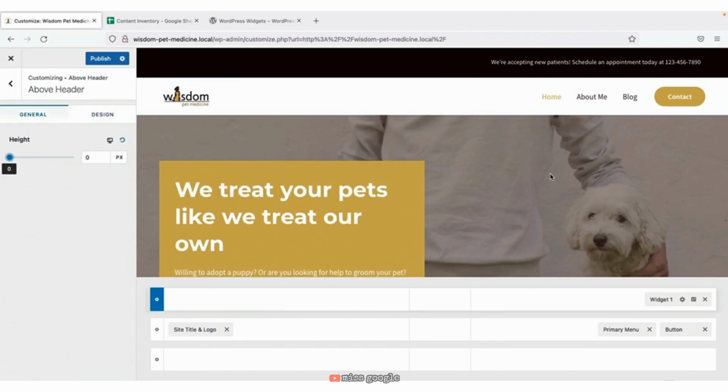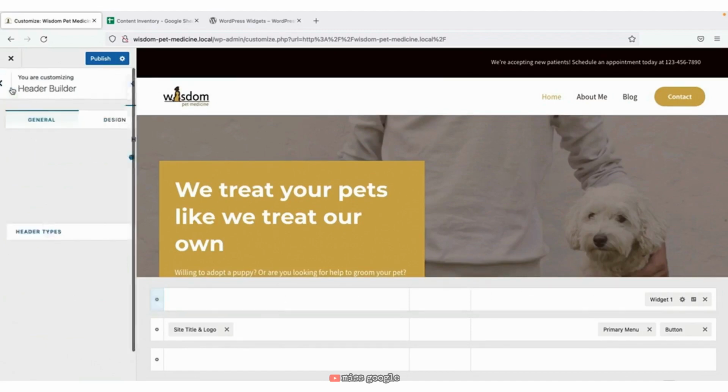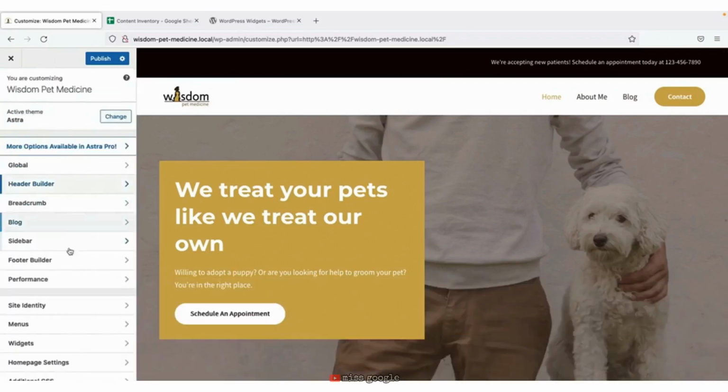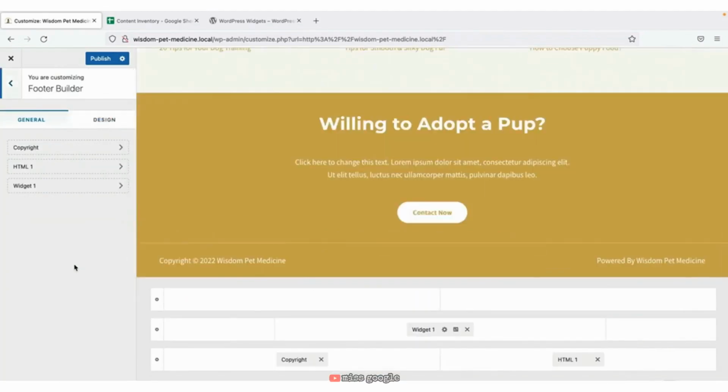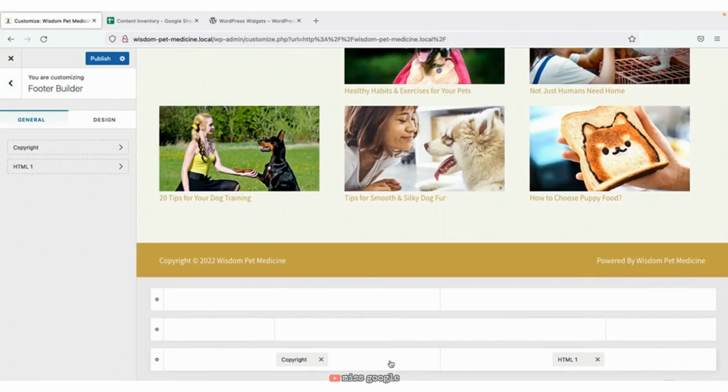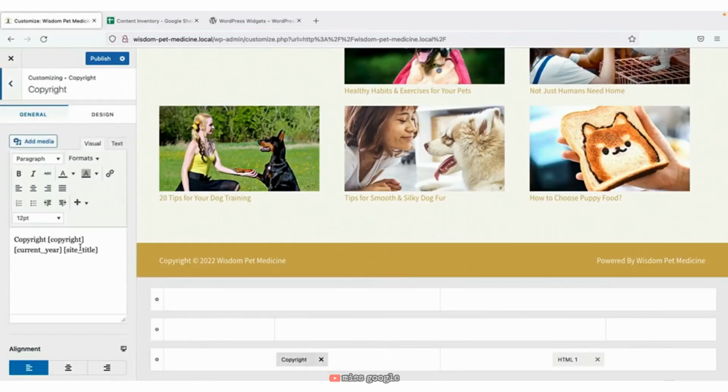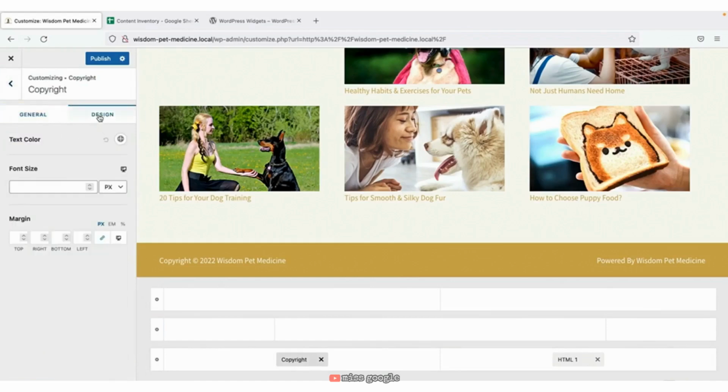All right, now that I've got my header looking like I want it, let's go back and go to the footer builder. In this case, I want to get rid of this entire area right here. So I could either click delete from this or go to this widget and just click X to remove it from the grid. I'll leave the rest as is, but you get the idea of how you could click into these and edit the content as well as edit the design in terms of font size, that sort of thing.